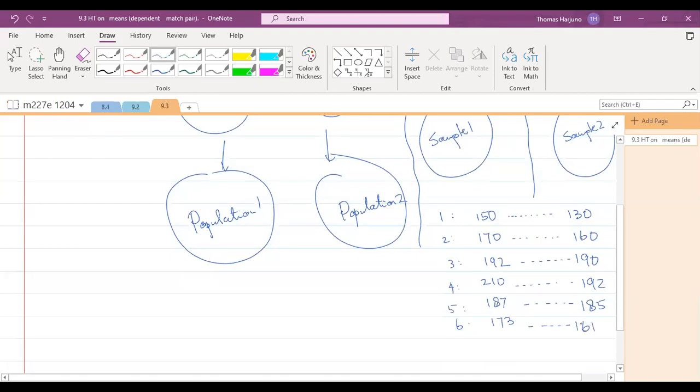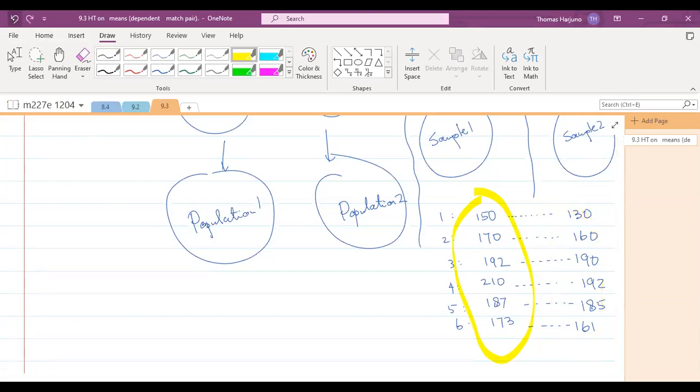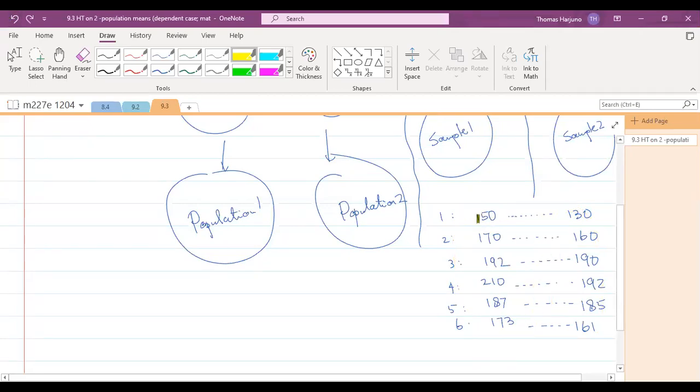Now, when we say matched paired, it means we can pair it before and after treatment. It's not the same as the case that we had before, the independent case, in which the people who get this number have nothing to do with this number. That's the independent case, right? In the dependent case, we can trace the weight of those before and after treatment. You can actually associate that to the first person. The second person has weight before and after treatment. You see what I mean? So you can pair it.